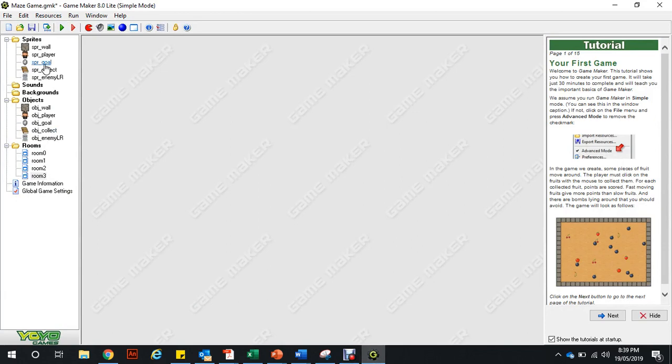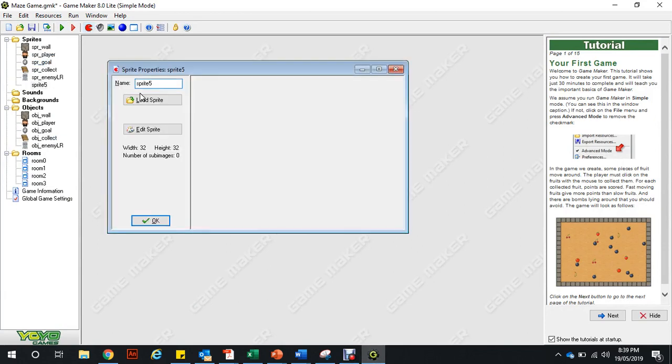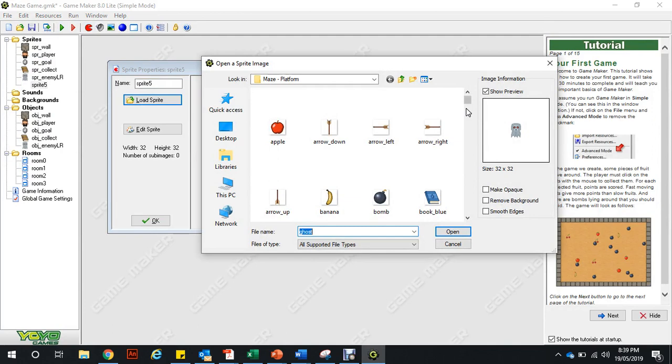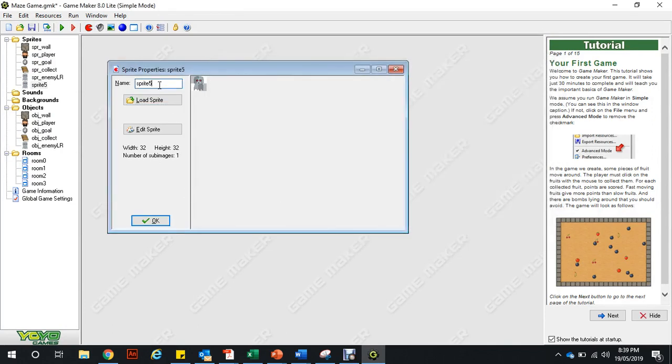So I'll go back here, and now I'm going to go sprite, load sprite, and I'm going to add the ghost again. I'm going to call it SPR enemy UD, standing for up and down.